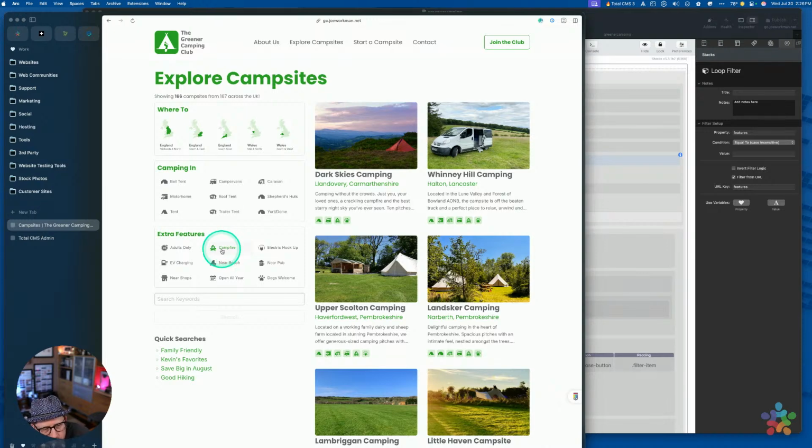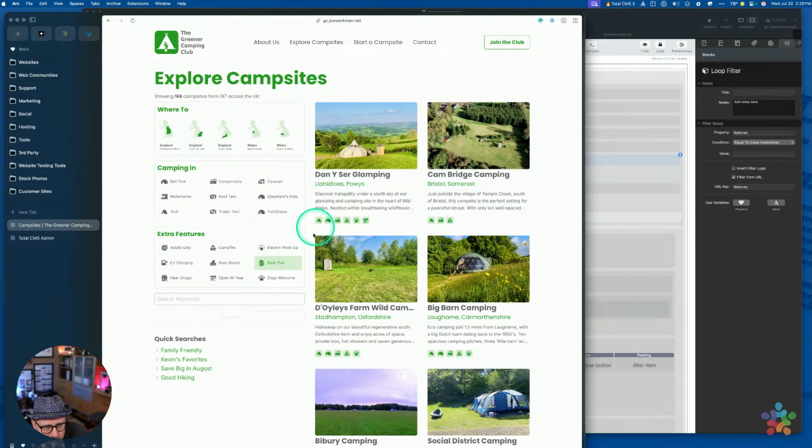Because a lot of times you're like, okay, I want campfire and near a pub, but up here you want these to be or, but these you want to be and. I don't have a solution for that right now, but I think we're gonna need something like that, right? Where these will be an or, but these should be an and, because I want campfire and near a pub. And when you do that, it just gets you too many.